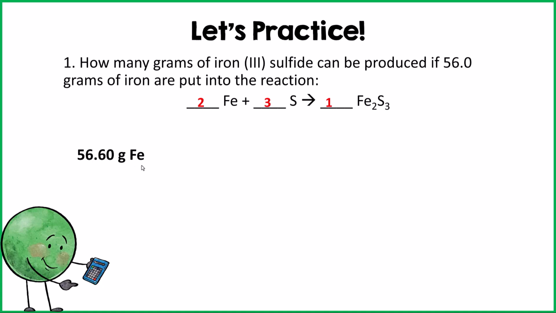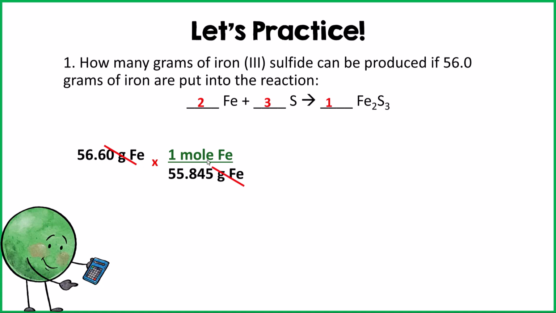Okay, so we're starting here with our mass. We go mass to moles by using the molar mass, and we've got grams on the top here, so we need grams on the bottom. And this is 55.845 grams of iron for 1 mole. That's from the periodic table. That's going to allow us to get rid of the grams.